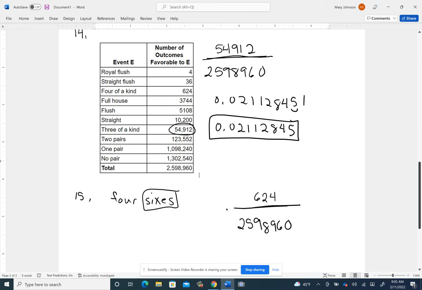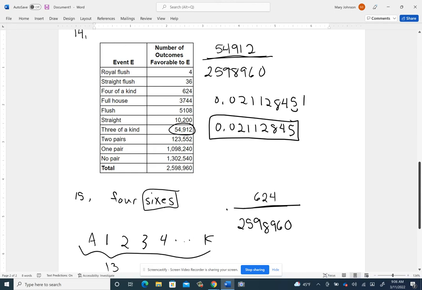So one way to do it is to think about all the 4 of a kind hands you could have. They could be sixes or threes, or they could be jacks. So you've got all of those different numbers that you could use to make your 4 of a kind. And if you think about it, aren't there 13 different cards? They could all be aces, or they could all be twos, and so on. So you've got those 13 possible cards, and any one of them could be the type of 4 of a kind you're looking for, and any one of those would have the same probability as getting 4 sixes.